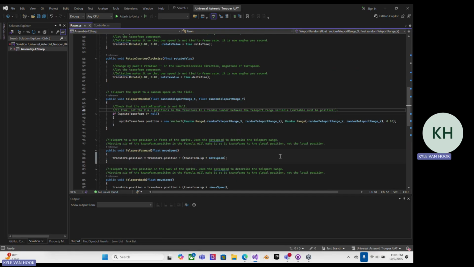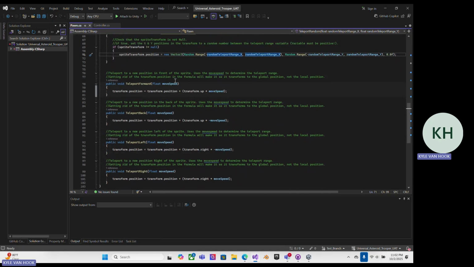All I really did for this one is I basically just took the entire thing out of my sprite mover and moved it in here, and also changed around the random teleportation numbers, so those work.